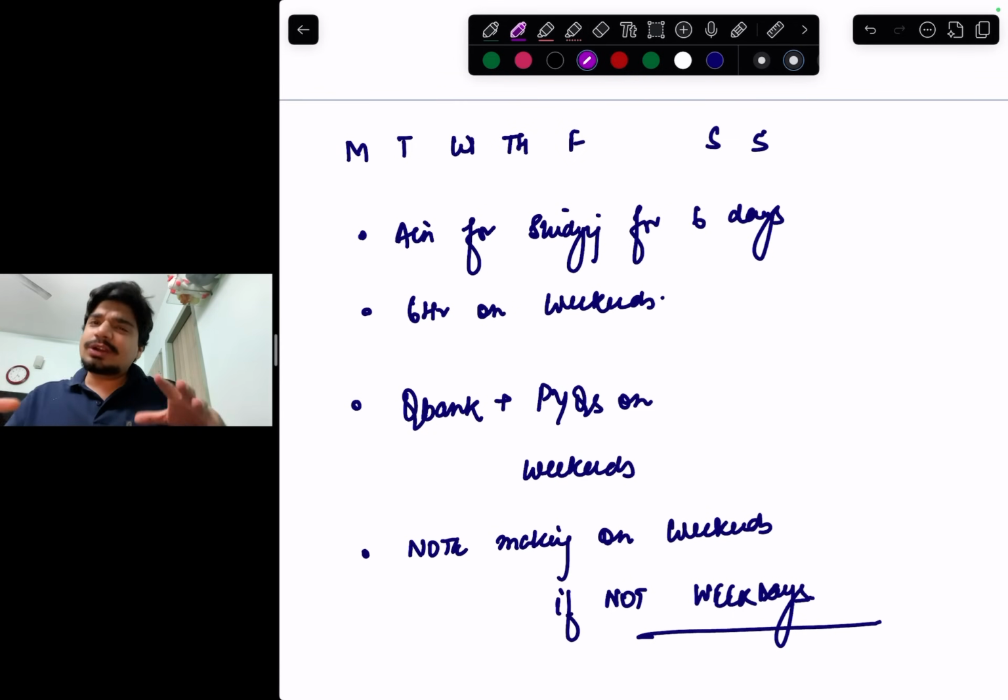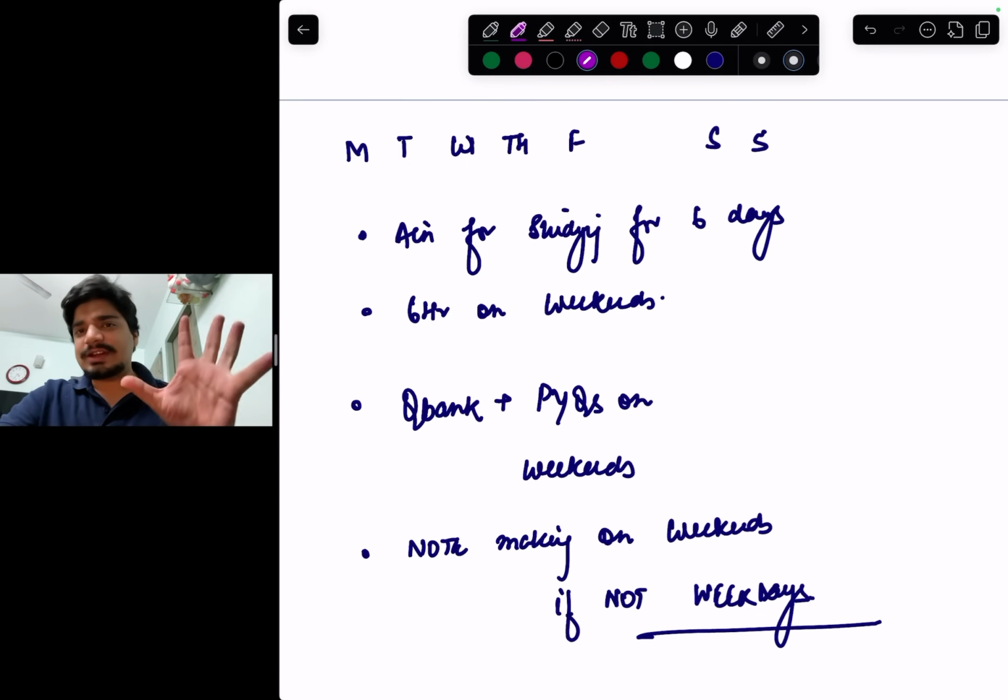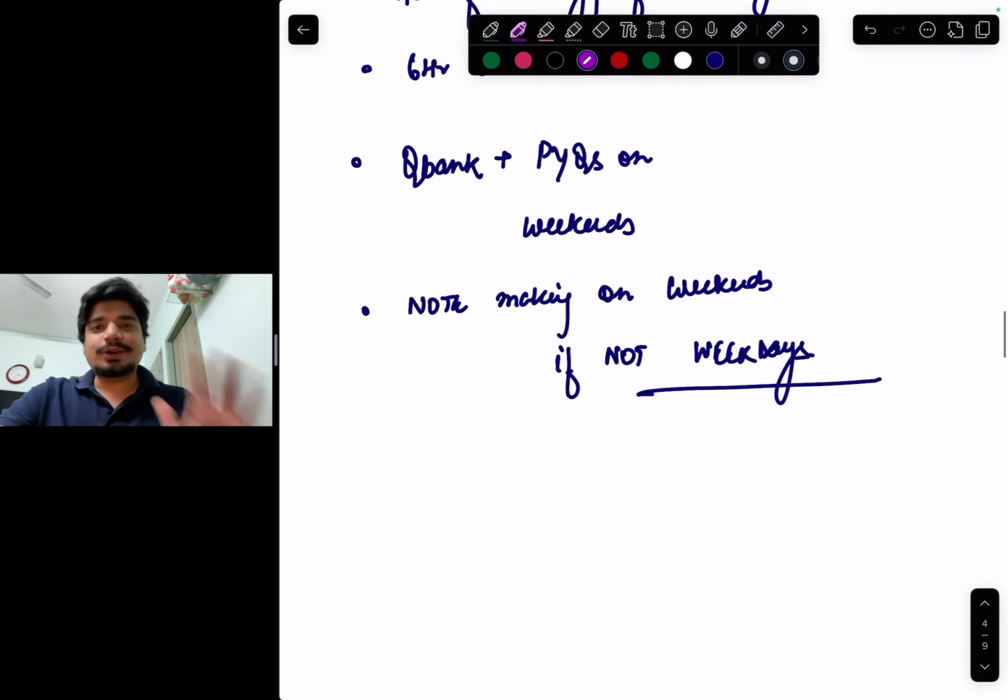Don't try to do it on weekdays itself, because then it will become too time-consuming, I mean, note making. If you can do it, great. If you can't, you have your weekends in order to do the note making. So you have your schedule like that, but ensure that you have one free day, 6 days a week. Nobody studies 7 days in a week. It's one free day. On that day, maybe even if you study for half an hour, 45 minutes, that's perfectly fine. But ensure you have one free day.